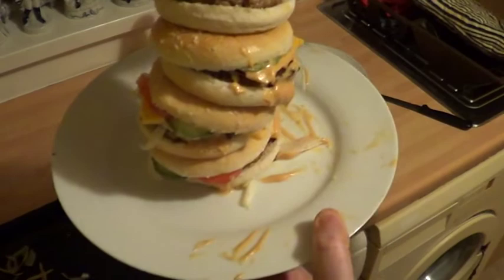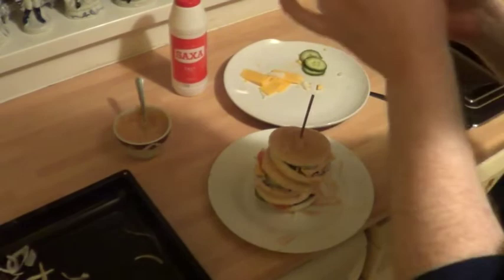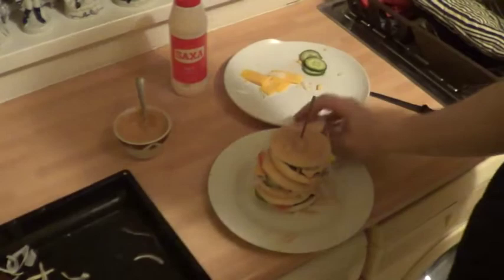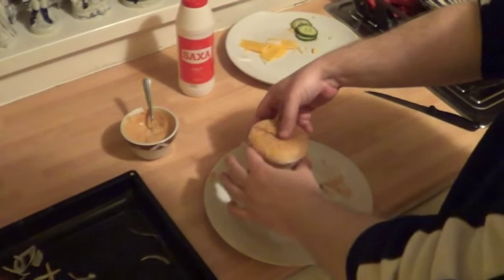Let's have a wee taste. Oh fucking hell man - beautiful, fucking beautiful. I forgot the fucking salt, didn't I? Let's get some fucking salt in these bad boys. I like a lot of salt with everything - give yourself a good bit of fucking salt, it's good for you.